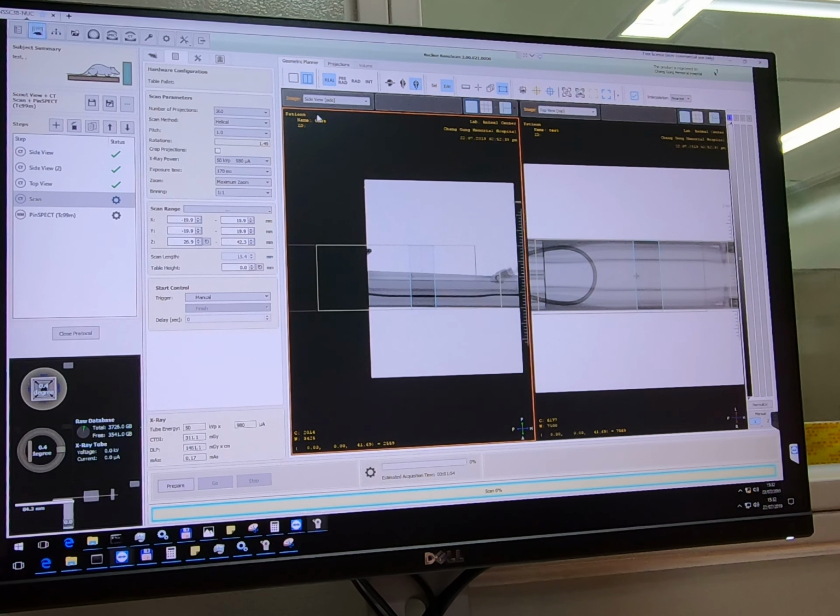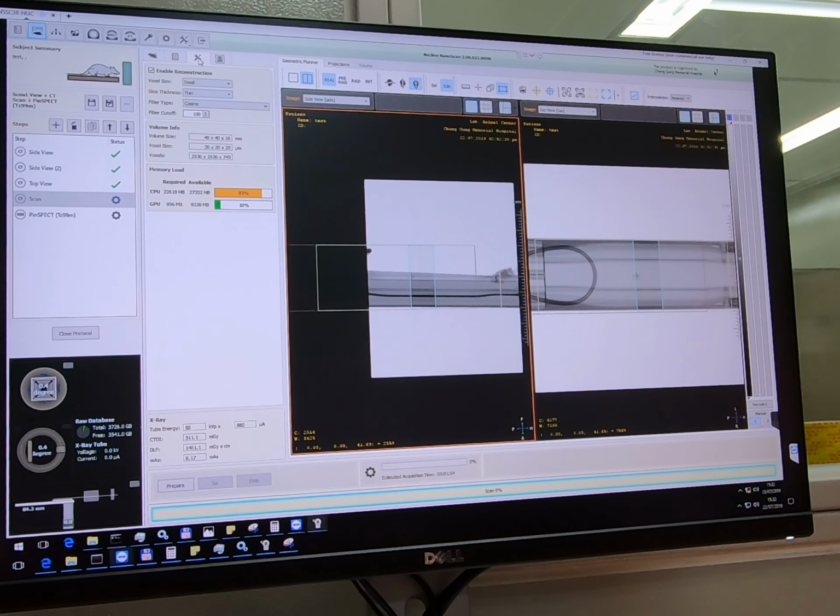So it means we can scan the larger size if we turn it off, because we can reconstruct it later on. Yes.